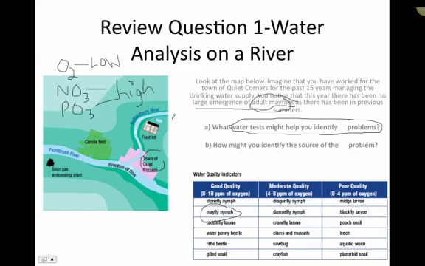And if you look, here's the flow of the river into the town. Here's the canola field. That might be an issue, but not for the town because the town is on this side and the river goes past it this way. So the canola field might have lots of fertilizer in it. If it has lots of fertilizer, it's going to have lots of phosphates, and so it's going to dump the phosphates in there. But that's past the town.